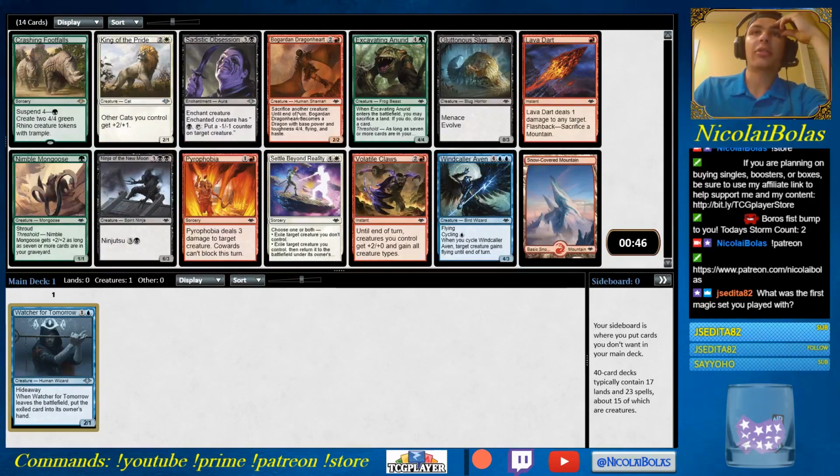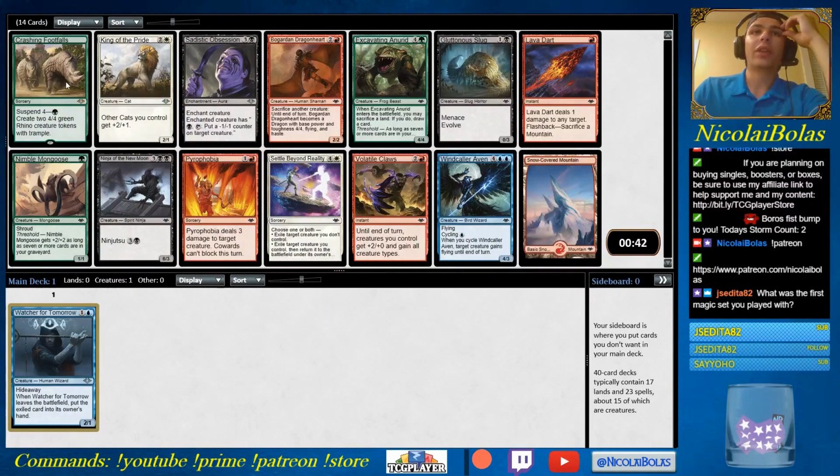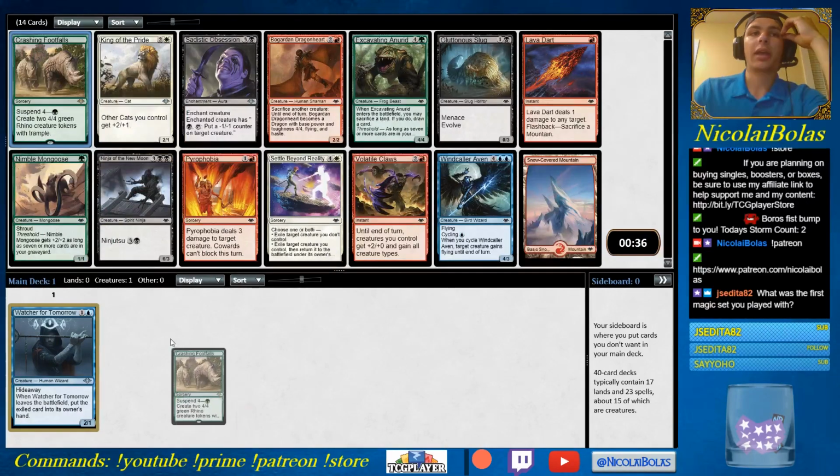Other cards in this pack that are noteworthy are the Pyrophobia. This is the common I would take out of this pack if Crashing Footfalls weren't here. But I think Crashing Footfalls is good enough on turn 1 that it's worth playing. And even later in the game, you can still sometimes get there because Suspend 4 is not all that long. And two 4/4s for one card is just super good. So we're going to be taking this here over the Pyrophobia and maybe see this as a green signal.